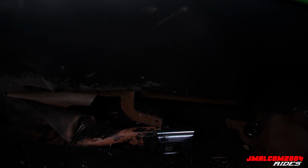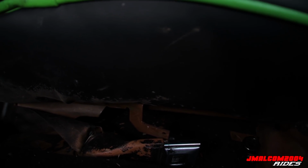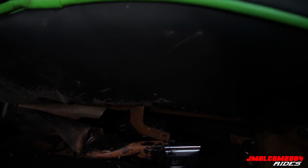Okay, so I'm sitting right here, and I just noticed there were no bolts in the back of this seat. So this one is definitely gonna move fast. And like I said, that was loose. Boy, look. Hey, I would have made so much torque.